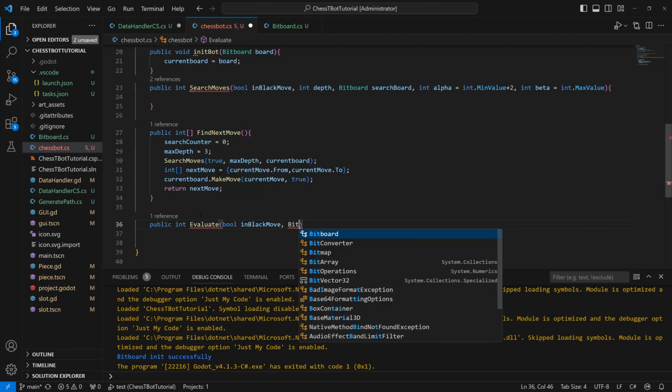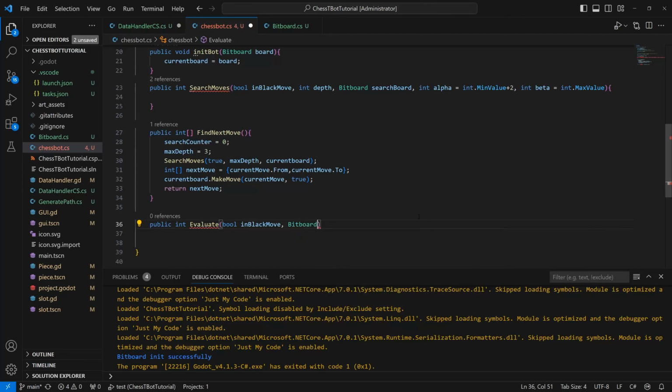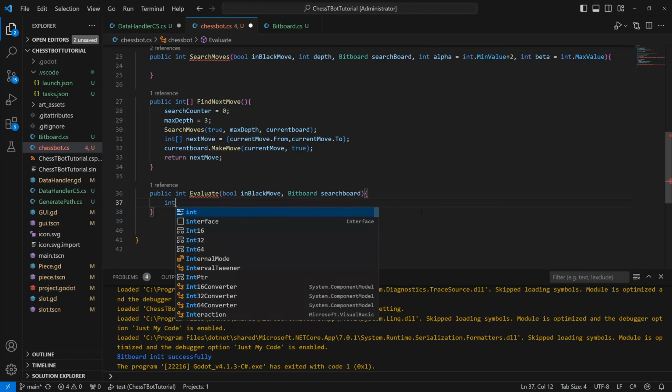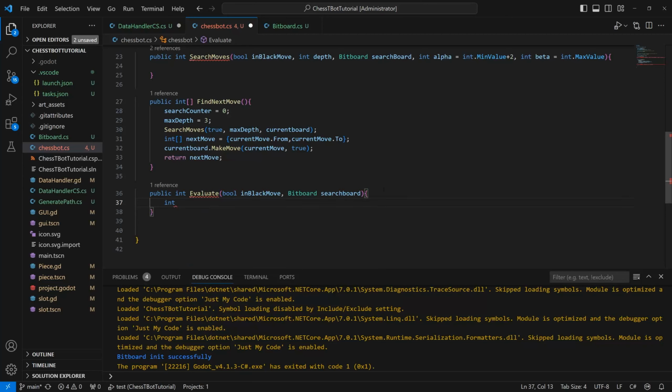Okay, so in that case, evaluate. First, tell us which side is moving currently, which side we want to check for, and then we give the search board, what board the current state is in. All right, so the values we want to have, how do we want the values?